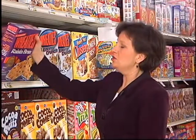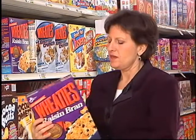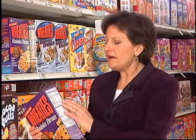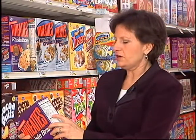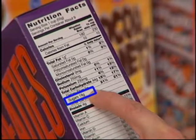Another product that may look like it has more sugar than it should are cereals that contain fruit. Don't be alarmed — even though the sugar quantity exceeds the rule, manufacturers do not separate added sugar from the sugar contributed by fruit. So anytime you have a product that contains fruit, like a raisin bran, you're going to find more sugar, but it's okay — it's just fruit sugar. This particular product contains 18 grams of sugar, but most of it is coming from the fruit, and that's okay.